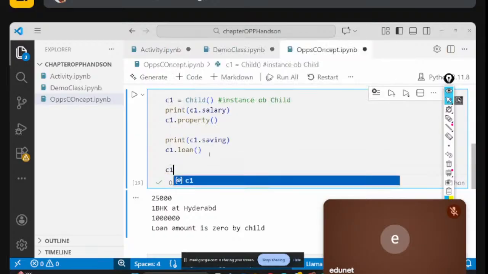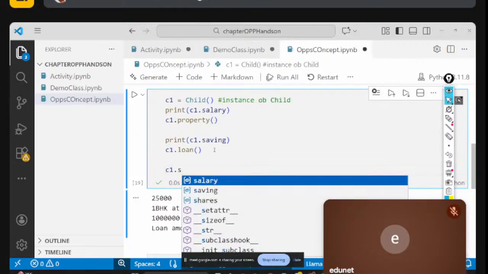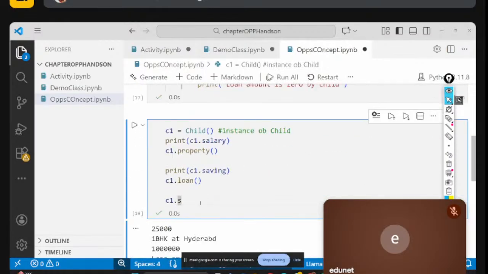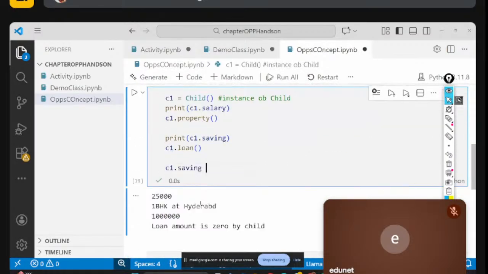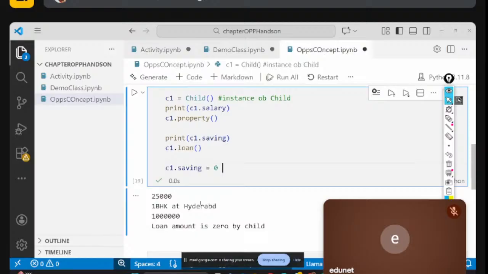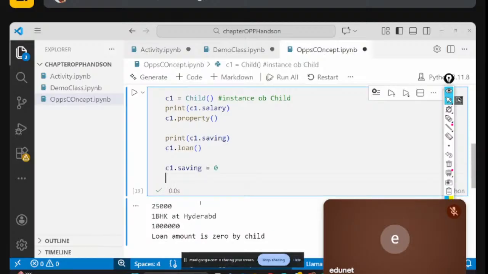Suppose the parent is giving saving of 10 lakh rupees, and he instantly got it to 0. That we call the nalaik beta. Am I correct? Understood? So then what happened? He took the saving as 0.